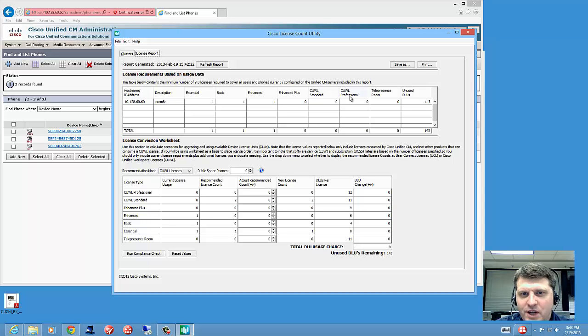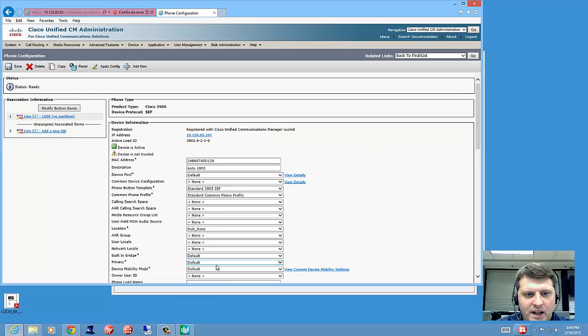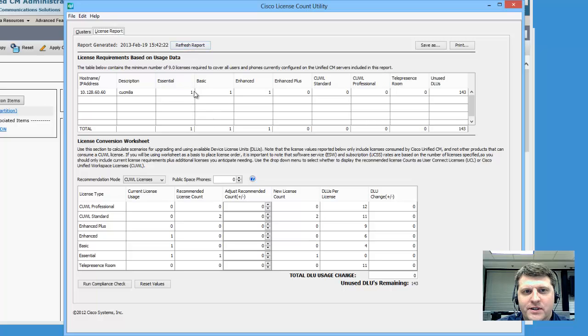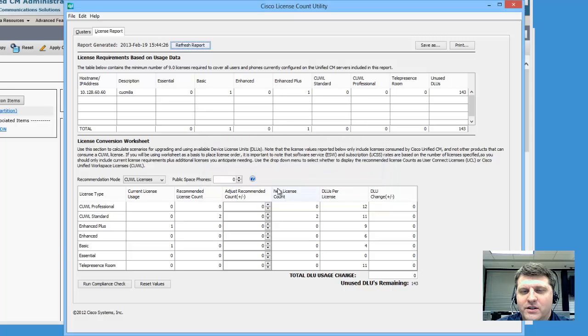Now if I made some sort of change about how I do my users, it would reflect here, or I can manually make changes. If I went into this 3905, for instance, and added one of the other users to own this device, JBlue happens to already own the 7975, I just apply that config. Now when I go back and refresh the report, instead of 1 essential, 1 basic, 1 enhanced, it should give me a different value, because now I have an enhanced plus user: John Blue, who's controlling 2 devices.